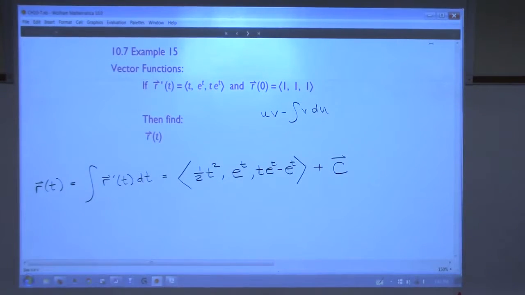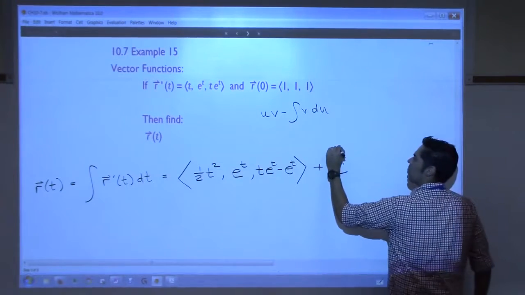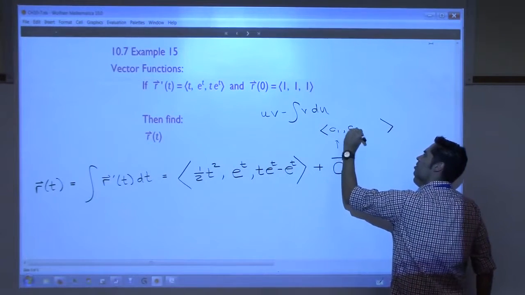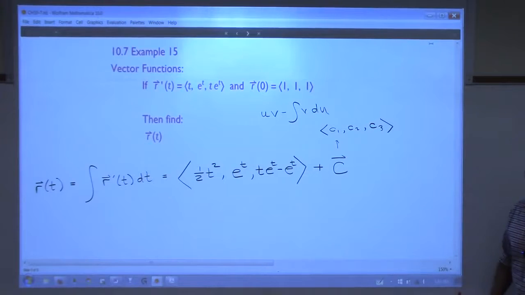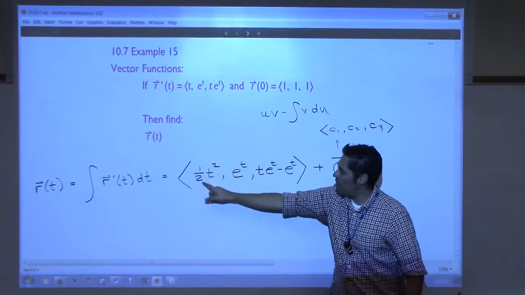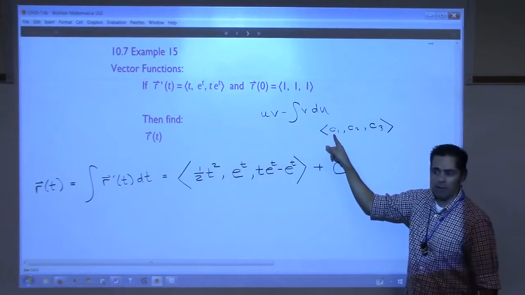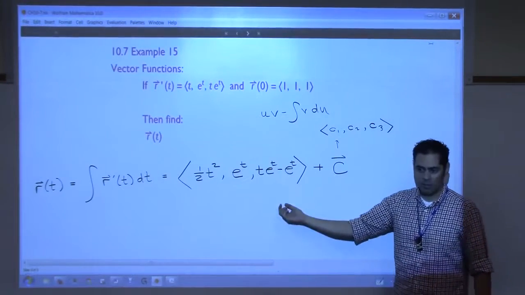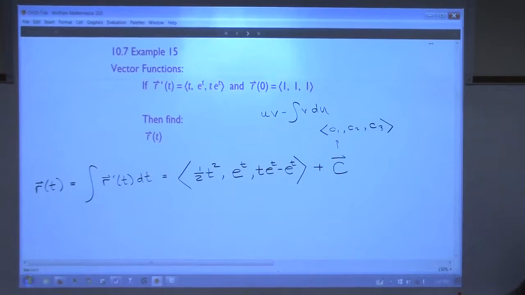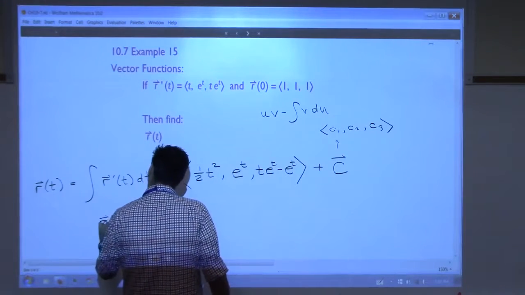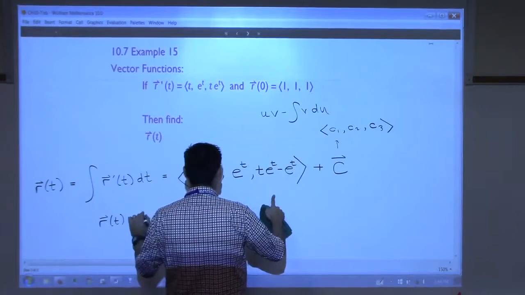It's a constant vector, right? You could imagine that this vector is actually a three-dimensional vector. It's like C1, C2, C3. And so if I took this vector and I added it to this vector, then I would have 1/2 t squared plus C1. So that would be the constant attached to this one. Then this one would have a C2 and this one would have a C3. Got it? Okay. So that's what R of t is, isn't it? R of t equals this.